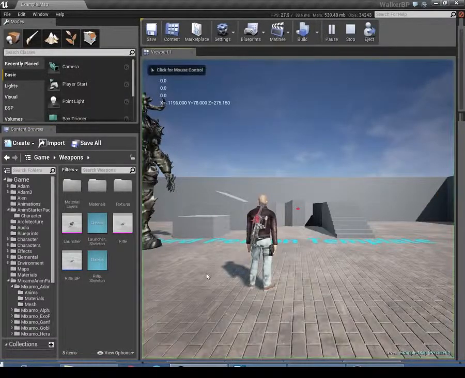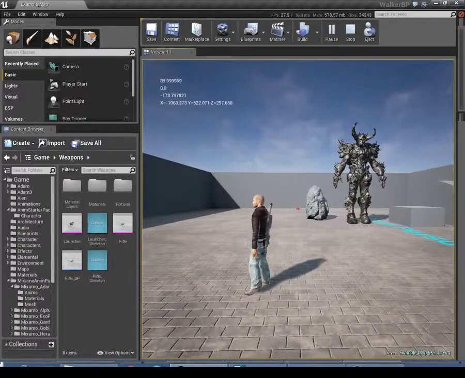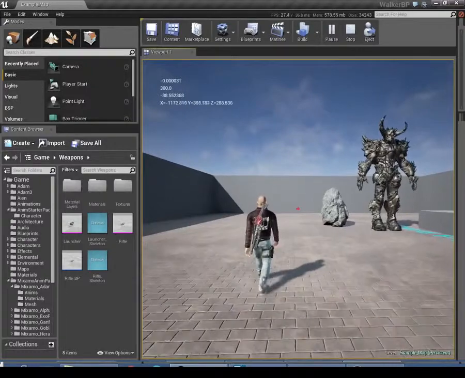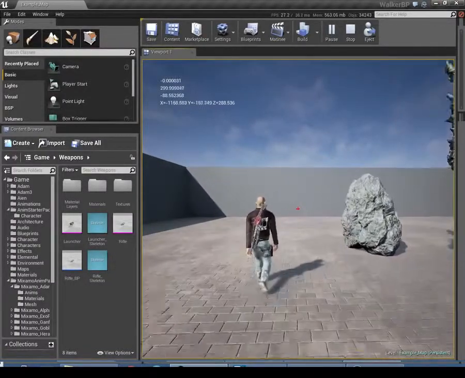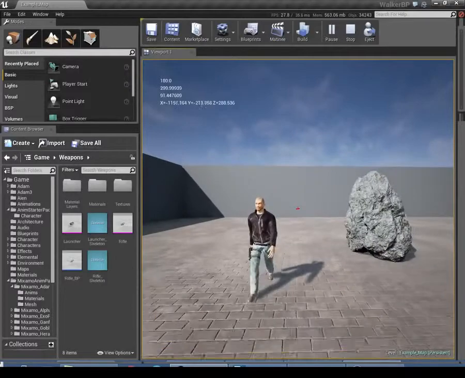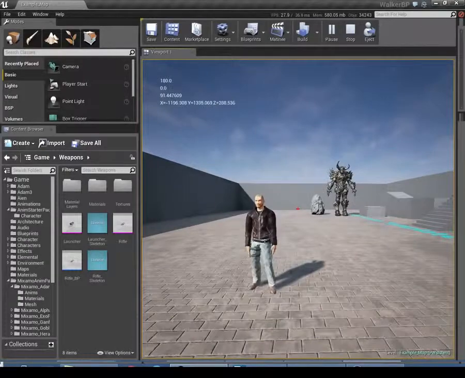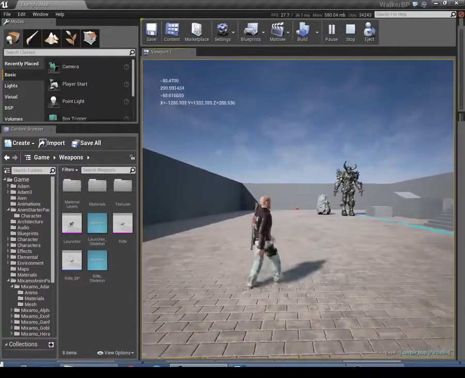If I start the project, you can see the Atom character is able to move around, and basically this guy has two modes of movement. You have normal mode and then you have combat mode. So let's see what happens in normal mode. If I face the camera forward and I press the forward key, the character starts moving forward. But if I press the backward key, the character will turn around and then move forward in his forward direction, but he's basically walking into the camera. And left and right is kind of the same. The character turns and walks in that direction.